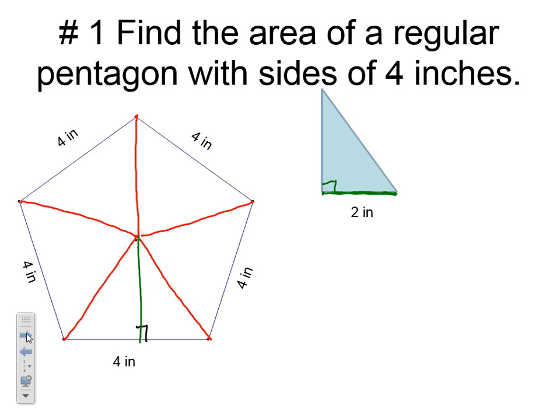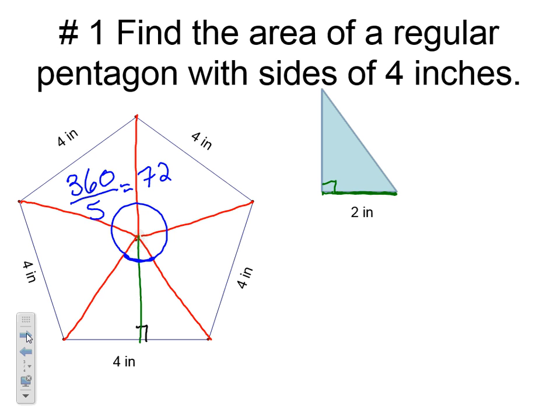Well, if we look at this, any polygon, if we go all the way around, is going to have 360 degrees in it. So if I could find the measure of this degree and cut it down by 2, I could do this. How I'm going to do that is this thing is a whole circle. So I'm going to take 360 divided by the number of pieces I have. Remember when we were talking about sector or arc lengths? So I have 1, 2, 3, 4, 5 even pieces. So if I divide that by 5, I am going to get 72.